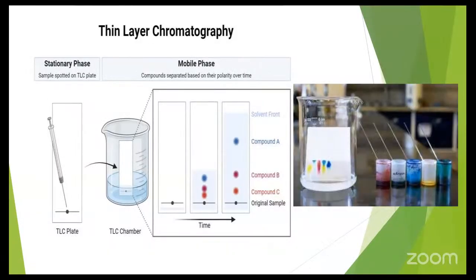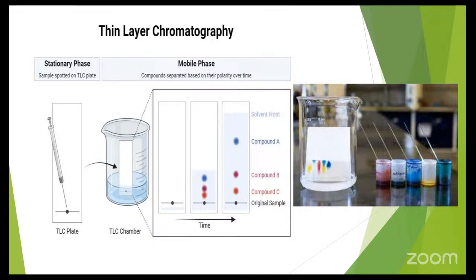Coming to thin layer chromatography, a chromatographic separation done on a thin layer of an adsorbent is called thin layer chromatography. A paper can be used, where you put a dot of the sample and then leave it in the solvent, and depending on the rate of flow, this is followed by visualization. The adsorbed chemicals on the solid stationary phase are pulled by the mobile liquid phase, and differences in the adsorption capacities or coefficients cause the separation.